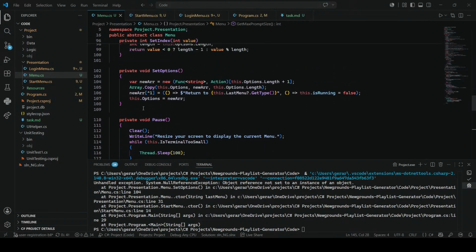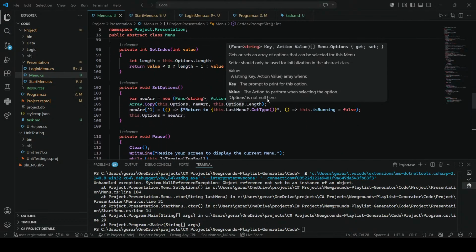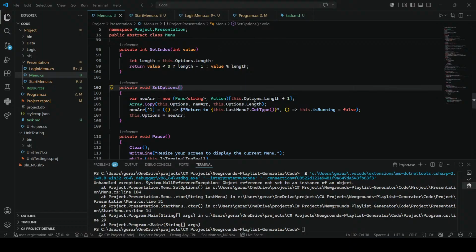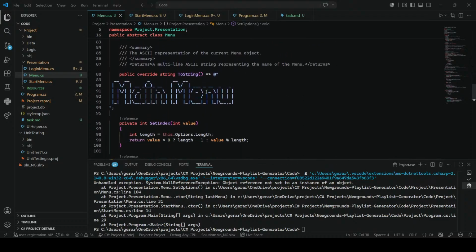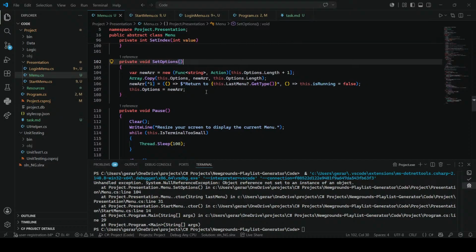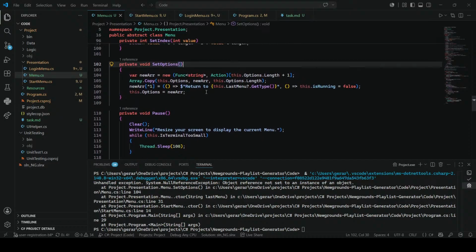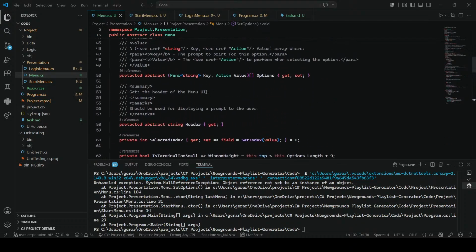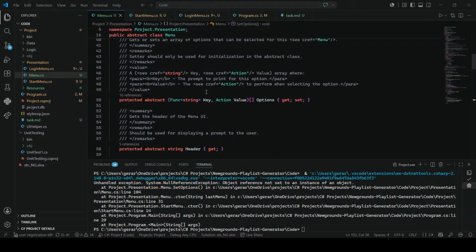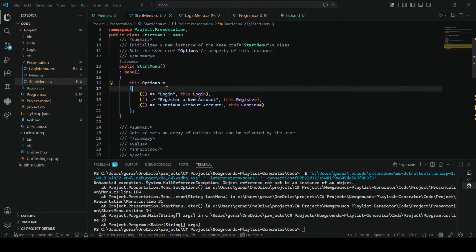Set options. Very strange. Options was not set, apparently. Oh, did I change it from abstract? Nope, it's still abstract. Oh, is the start menu... The idea is you make it, but then it calls the base before it's set. Yeah, that's the problem, huh?